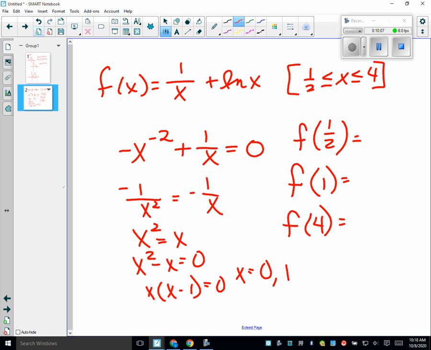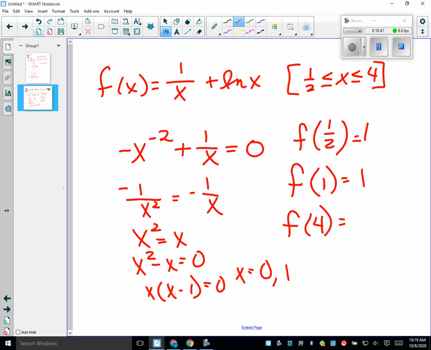Everybody with me? I can't do this in my head. I can't do ln of a half. I can do ln of 1. What is that? 0. I got 1.3. On the first one? Hold on. So we plug it into the original? f of, yes. I just got a 1.386. 1.306.